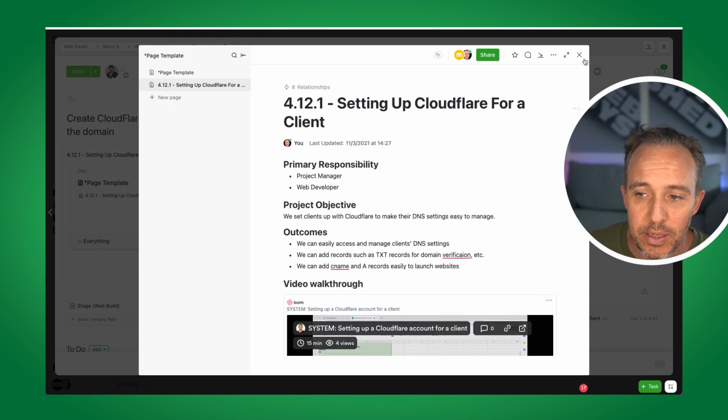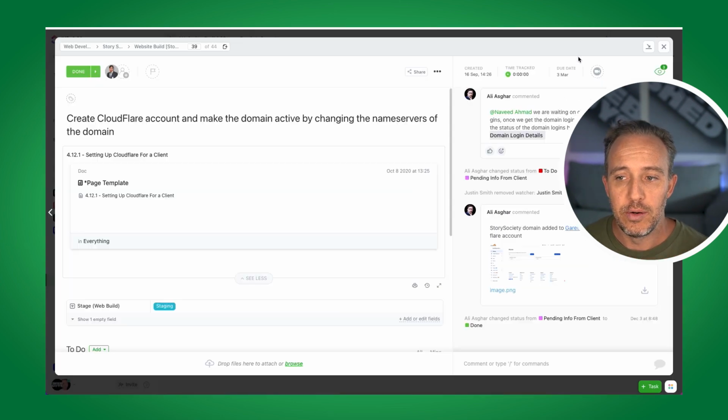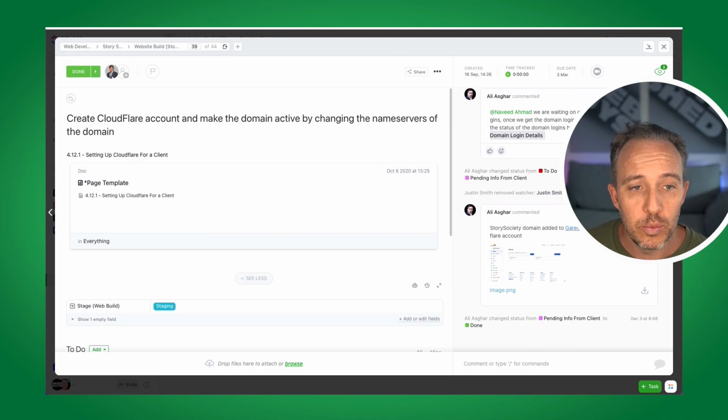Essentially, SOPs should define who it's for, when you would use it, what you use it for, and then the steps that break that SOP down. The purpose of this is that somebody can follow that SOP. It doesn't matter who does it, they will always do it the same way. So it's following a structure, and it's getting things done the way that we want them delivered, not the way that they think it should be delivered. And that's an important thing to define.